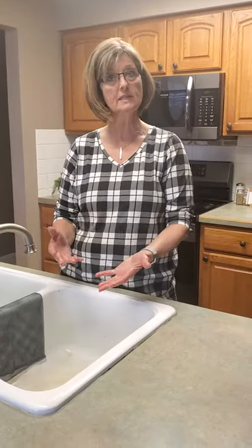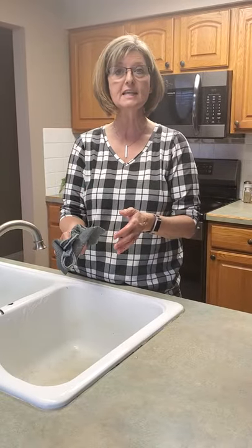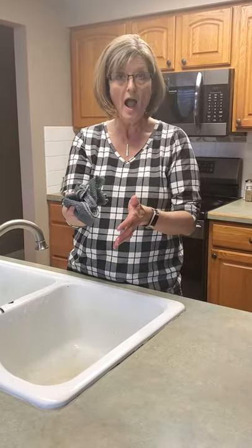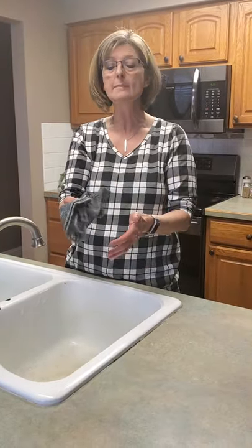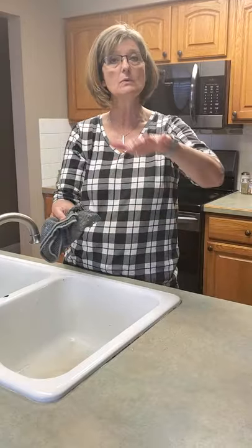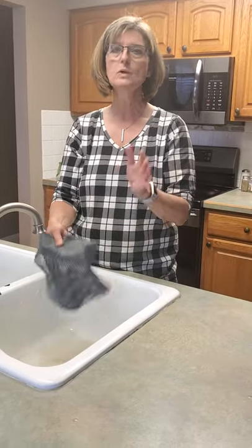I want to share the greatest story with this. I was going to make dinner one night and I went to my air fryer — I hadn't cleaned it out, heaven forbid — and I needed a quick clean so I could get dinner going. I literally took this cloth, maybe slightly damp but nothing on it, and just wiped. It wiped that grease right out of the bottom of my air fryer pan totally clean. Then I came in here and this rag was just full of stuff, and it rinsed right out. I absolutely love that.